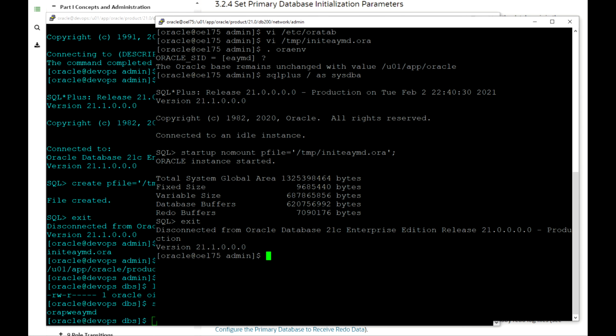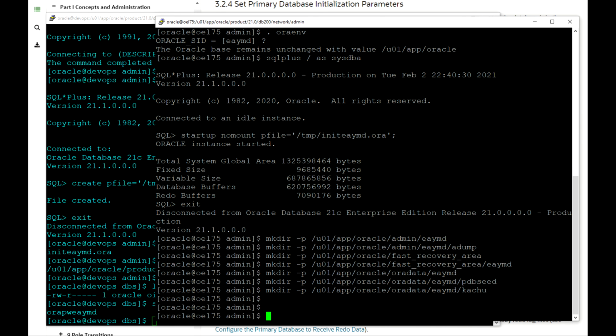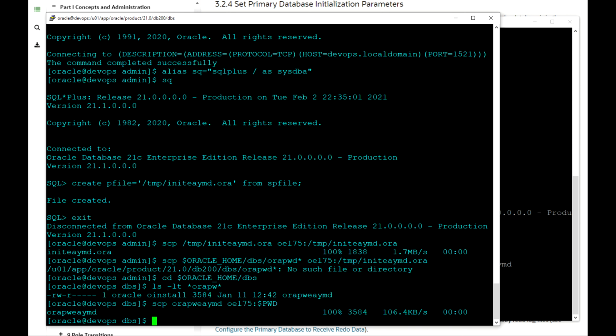Oh no, before that what we can do, we can validate the connection. So let's validate the connection for both primary and standby databases from both servers. So let's go to the primary database server.